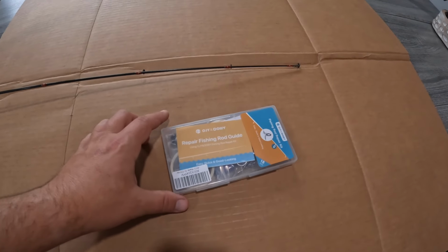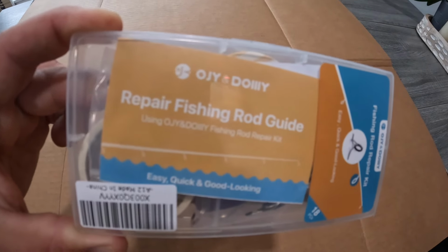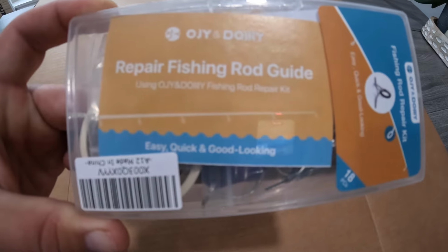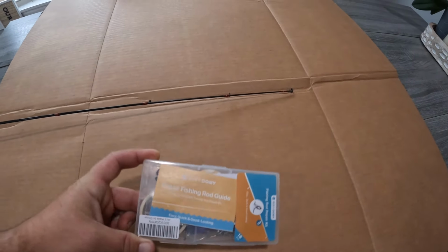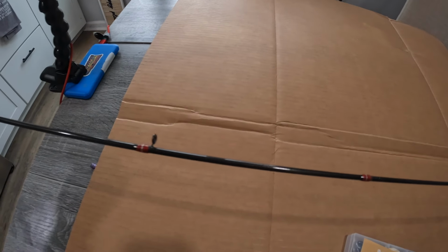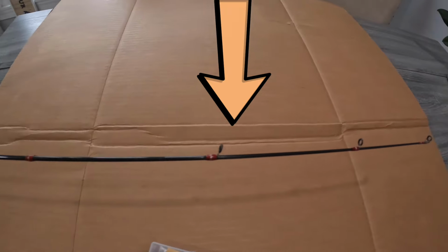All right, so this is what the box looks like. It is a repair fishing rod guide kit. And I'm going to be just winging it here. And you can see I got a guide missing right here in the middle of the rod section. And that's what we're going to be fixing here.